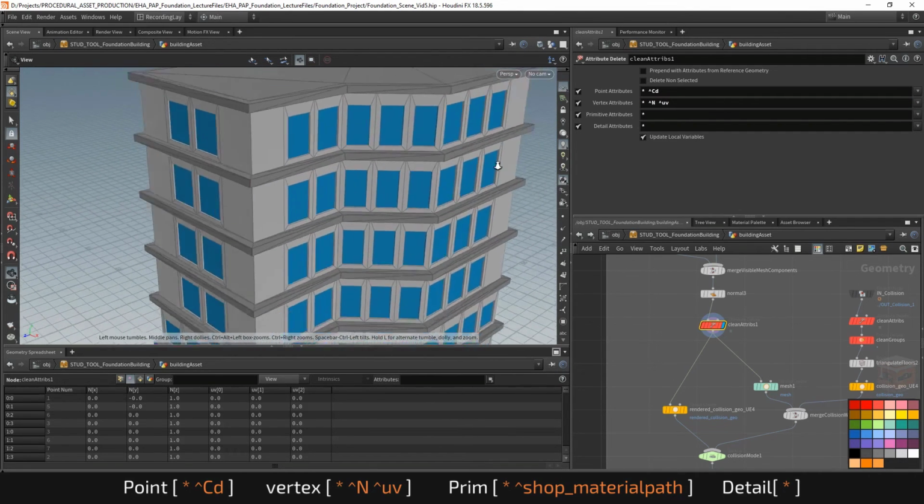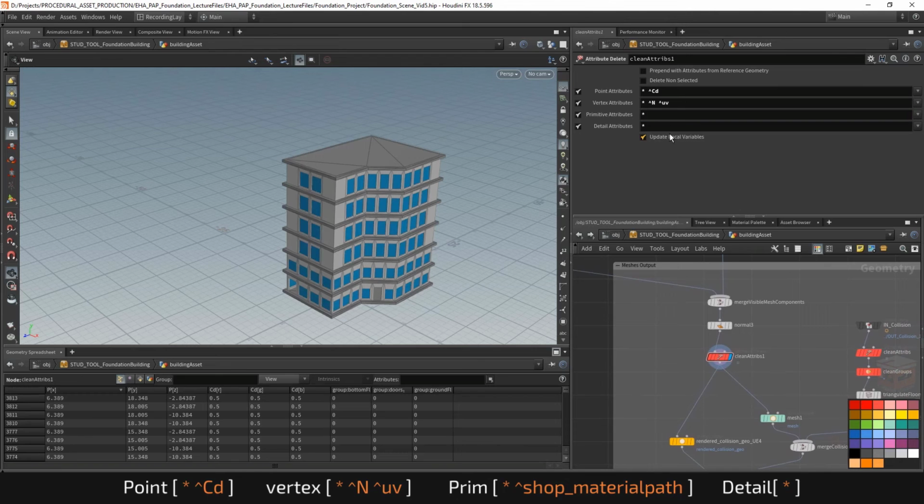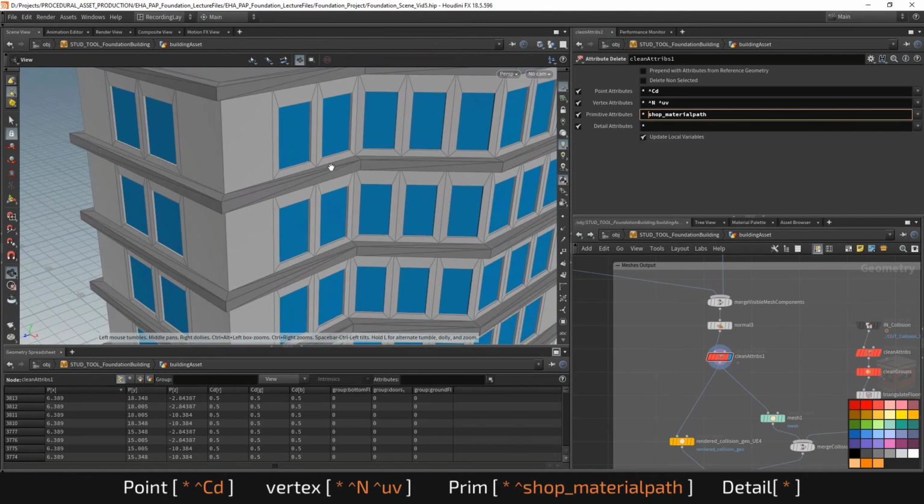That should fix that. Now the last attribute that we need to accept out is the primitive attribute for the shop material path. This attribute is actually necessary to assign our material, because right now you can see we don't actually have a material on our windows. Let's add an exception for this attribute, and you'll see how now it actually keeps the material.